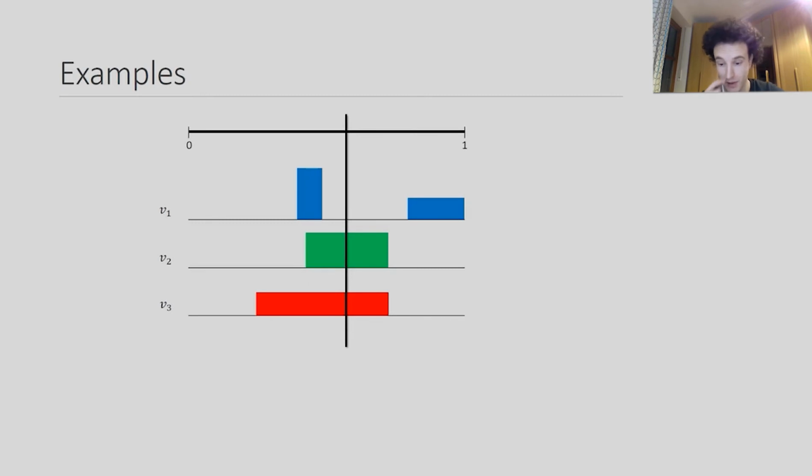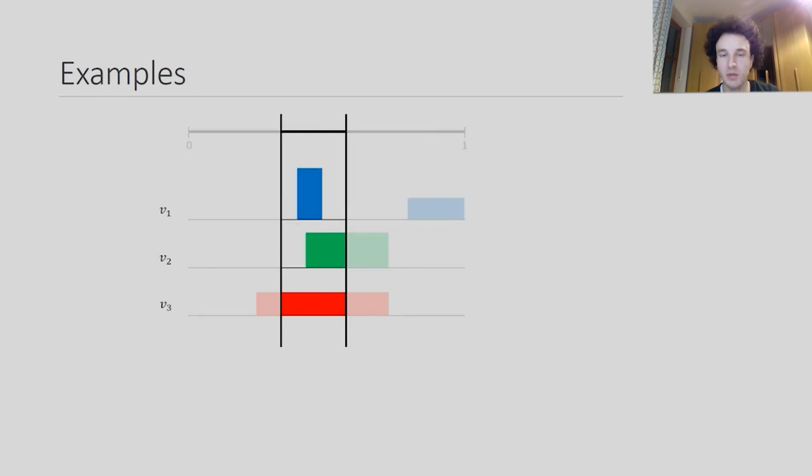So what can we do? Well, there's an easy way to resolve this by cutting the resource at a second point, namely adding a cut over here, and considering the partition that is, on one hand, the middle section and the union of the left and the right section. In other words, the two parts at the extremes and the middle part. And here you can see that clearly the first agent and the second agent are both still happy. And now the third agent is also happy with this partition because the amount of red volume in the two parts is the same. So here we had to use two cuts.